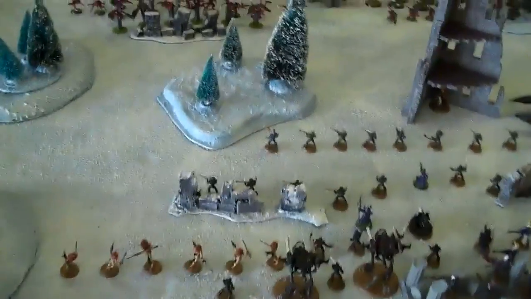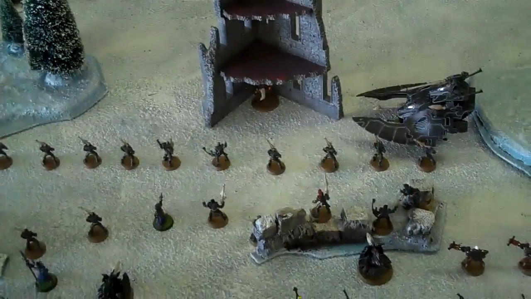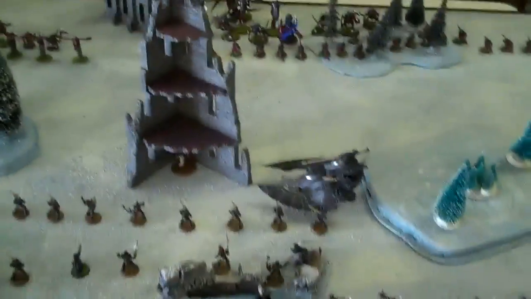Alright, the end of turn 1. We got all the Eldar on the board. And we got the grav tank boosted up there. The Avatar's hiding in there. The Guardians moved back a little bit. And everybody else just kind of walked on and ran. Because it's Dawn of War, we didn't get a whole lot of shooting.